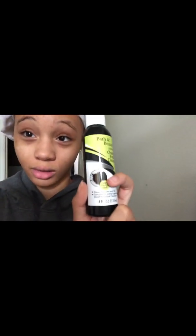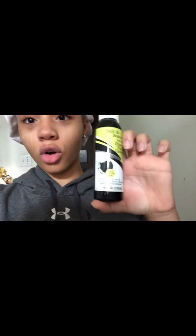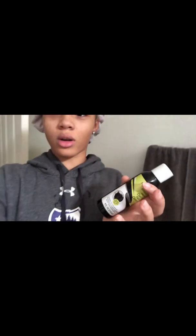I just washed my face and brushed my teeth. This right here is going to clean your face — the two steps to cleaning your face real good: charcoal and water. Water will cleanse and get whatever is in your pores out, and the charcoal cleans the dirt off your skin.